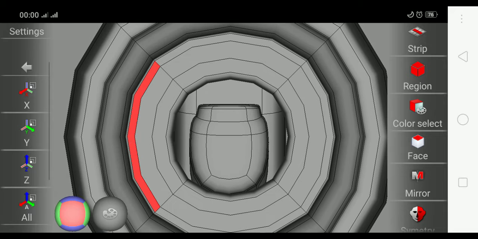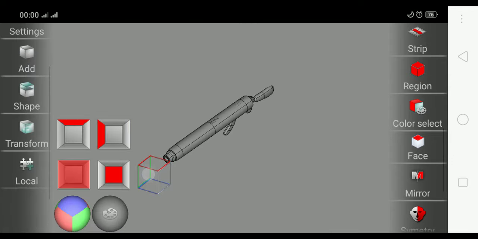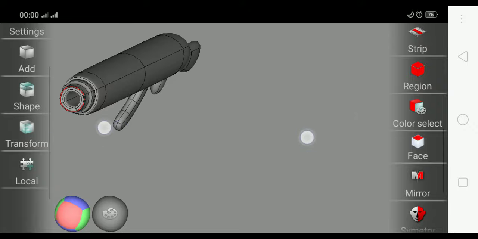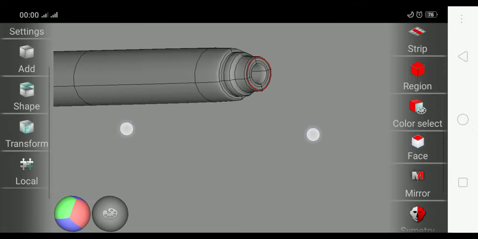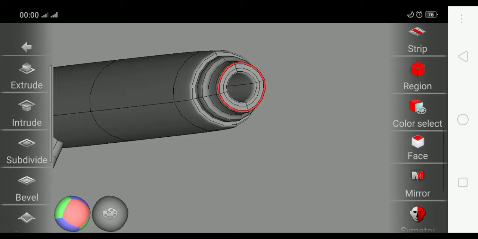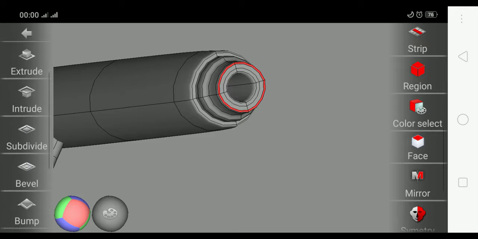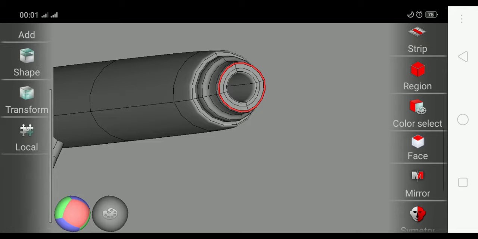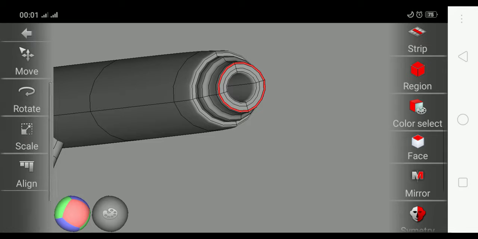So select that face and tap strip and go back. Go to perspective view and see what happens. So we're going to shape and subdivide. No, we're not going to shape and subdivide. We're going to, let's try moving it before we intrude. So I'll just move it back along the x-axis.